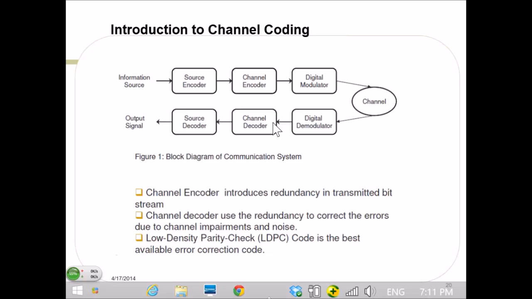So now what you can do is to deal with the errors. So basically this is a very basic block diagram of a communication system. You have an information source. This information source could be a text file or could be an image. And what we're doing is a source encoding. So source encoding is, if it is a text file that has ASCII data, then instead of representing the whole thing, you can do a zip algorithm. So you can try to remove the redundancy. And if you have an image, you can do JPEG. And if you have a video, you can do MPEG. So essentially what we're trying to do is compress the data as much as possible.